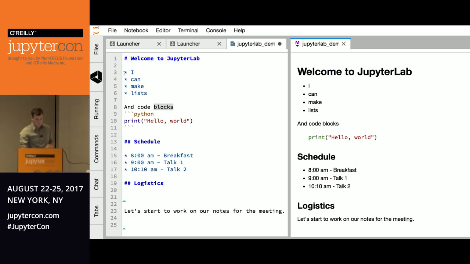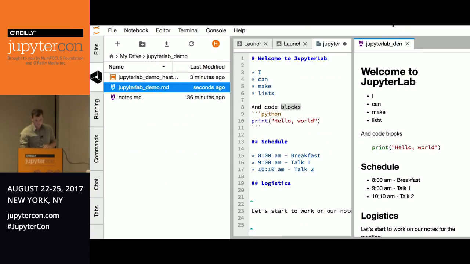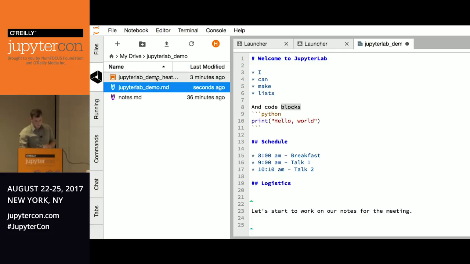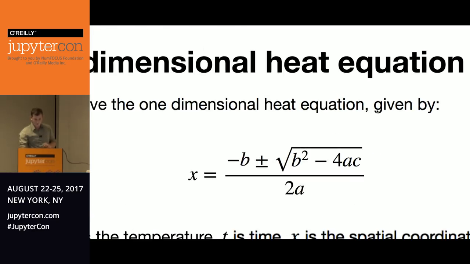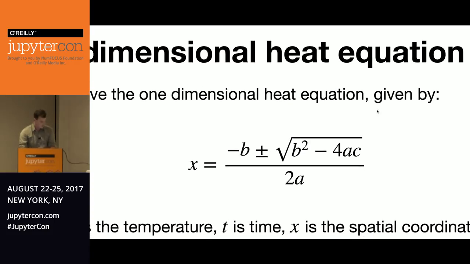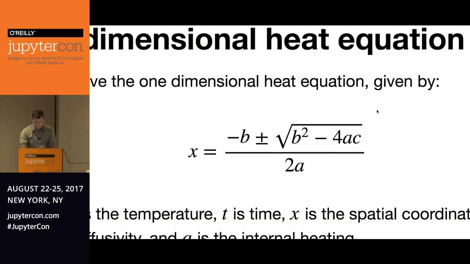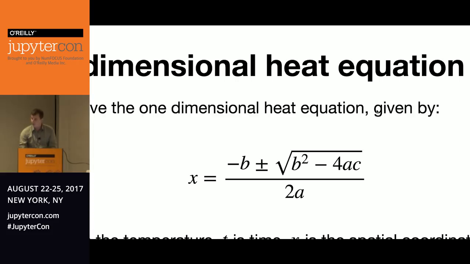Okay, so this is cool, but you're presumably not here only for markdown files. You're also here to look at notebooks. So I'm also going to open a demo notebook that we set up for this equation. Just for some context, what happened here? What was that? Much smaller. Yeah, thanks. Was that Paul?